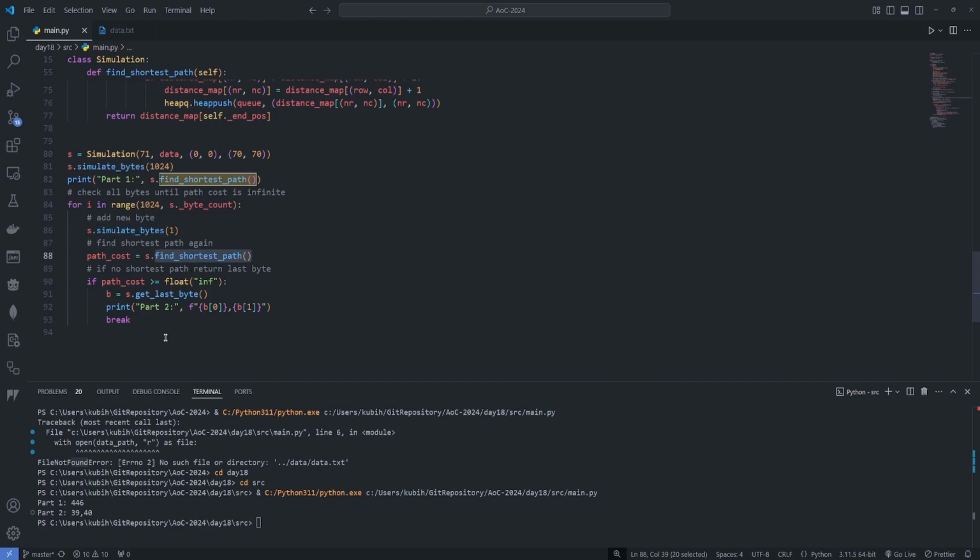So I check for every single obstacle if it blocks the path, and if it does, then the distance will be infinite, and then I output the last obstacle that blocked the path as x and y values. So this is 39 and 40 in my case.